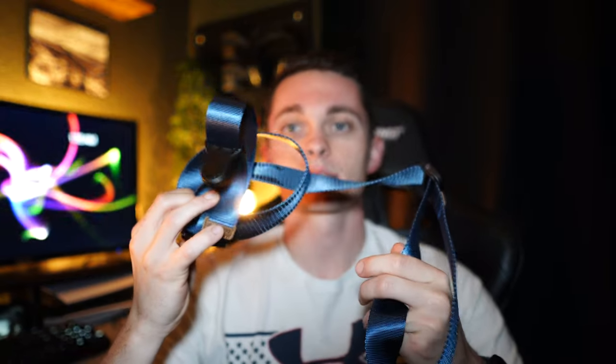Recently I started my adventure with photography and videography, and with that you need a way to move your camera around from one place to the other. Typically most people go for a strap, such as this Peak Designs strap. It's great — I think it's one of the number one things you can get — but sometimes straps can be cumbersome, and that was something I was worried about.